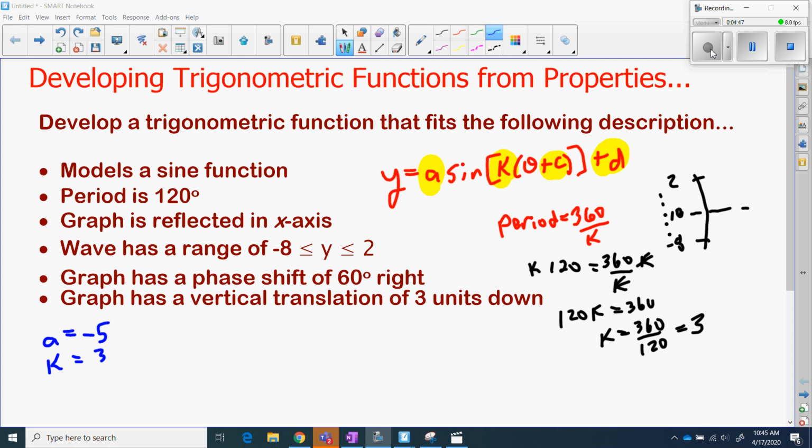Now, let's see what else I could get. I could figure out the middle of this wave, which would help me figure out the sinusoidal axis. And once you know the sinusoidal axis, you'll know the d value. But they basically tell you the d-value right here because it says the graph has a vertical translation of 3 units down. Hopefully you can recall that if a graph moves 3 units down, the original sinusoidal axis is always in the middle of the wave, which is normally at 0. Well, if you move the graph 3 down, d's got to be -3. So I now know that one as well. That one is -3.